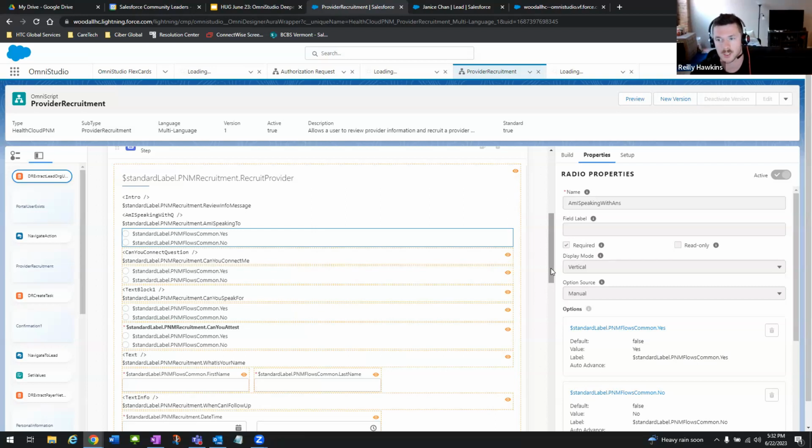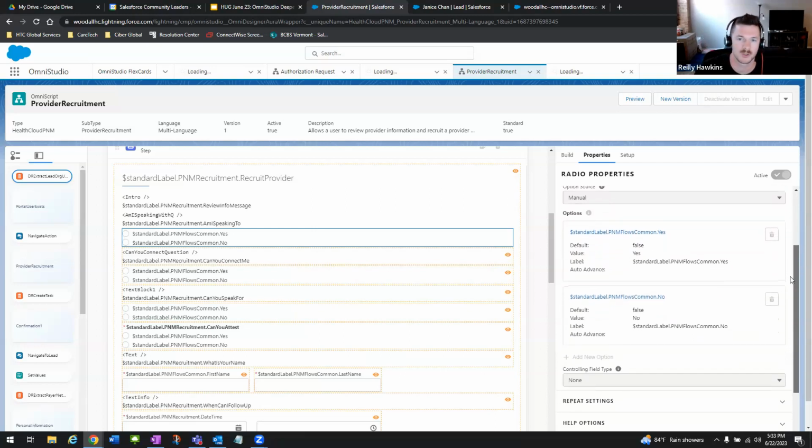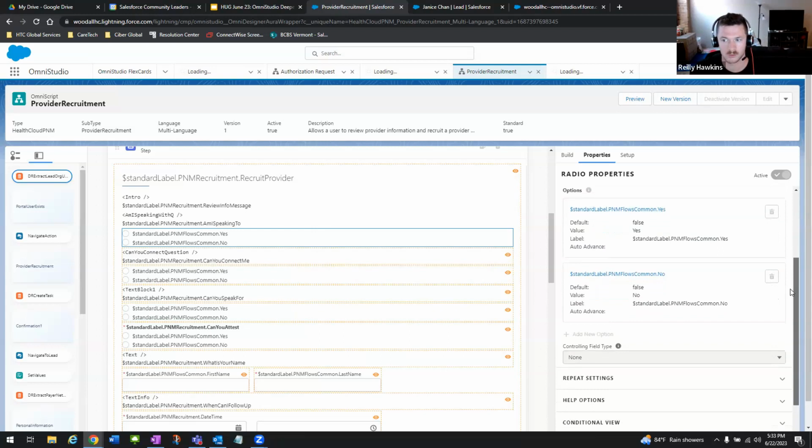So on the right side, for example, Tina, you're clicked into a radio button, right? That first radio button. So the name on the right, if we just look at that panel really quick, here's all of your configuration options, basically. So the name is kind of the API name. If you ever have to reference that field, you're going to use the name, and then you can enter a label, right? So instead of using a standard label, you can type whatever you want it to say. You can make it required. There are some different display modes. You can add all of the options. So really, once you click into a component, on the right is where you configure all of that stuff.